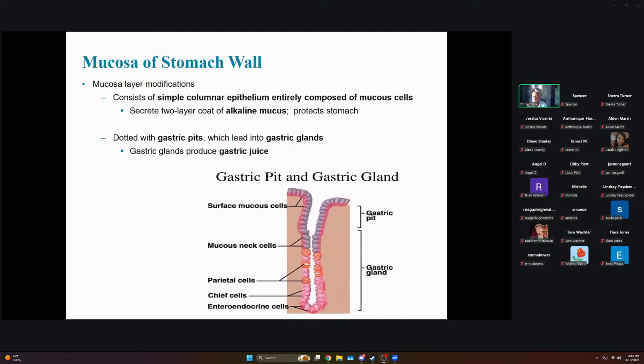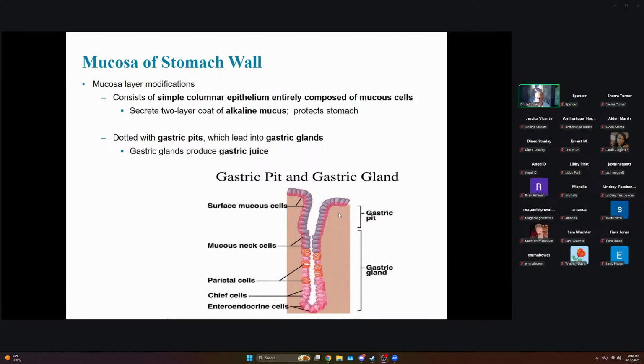Okay? People who have stomach ulcers, they can come for a variety of reasons. But one of the reasons at times when people have stomach ulcers is because these surface mucosa cells aren't secreting enough alkaline-based mucus. And then that hydrochloric acid has free reign and starts burning, causing ulcerations, burns into the stomach itself. Okay? So that's what's unique about the entire inner lining of the stomach itself.